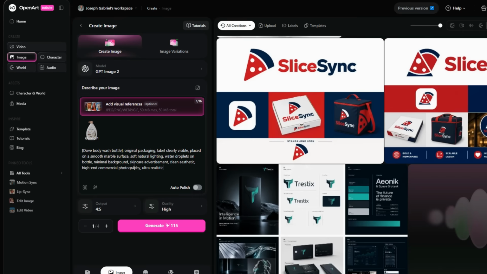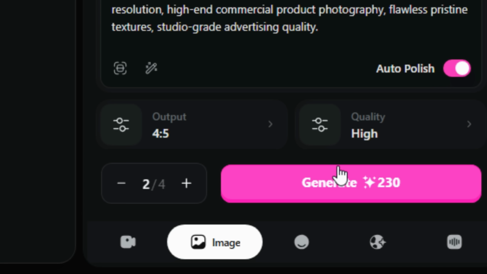You can set this to 4 outputs, or you can leave it at just 1 output. Let's try 2 outputs, and I'm going to click on generate. This is going to cost 230 credits. I'm going to click on generate, and it's going to generate.